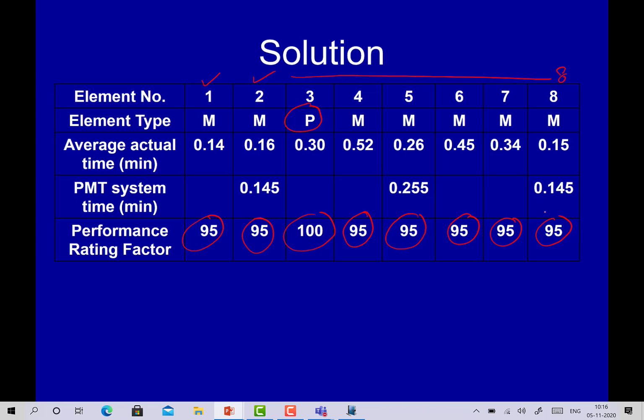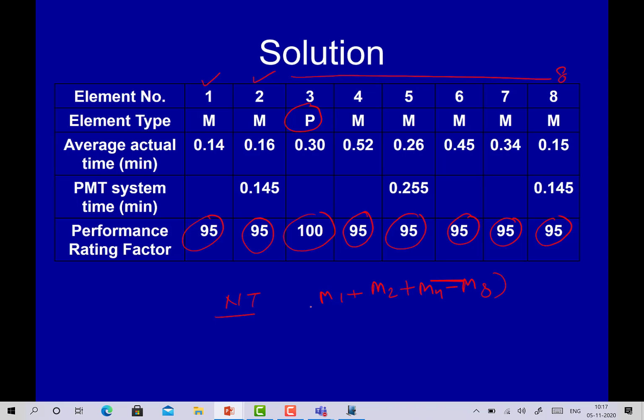Now if you see here, the normal time is determined for all manual elements, like M1 to M2, then skip M3, then M4 to M8.